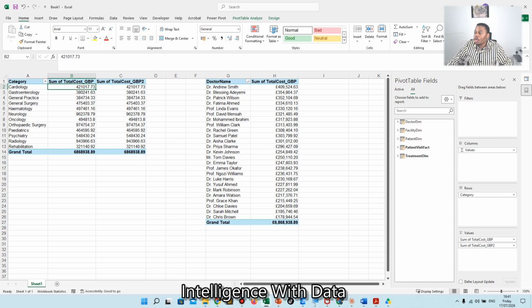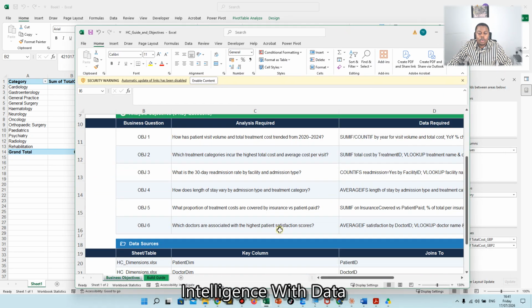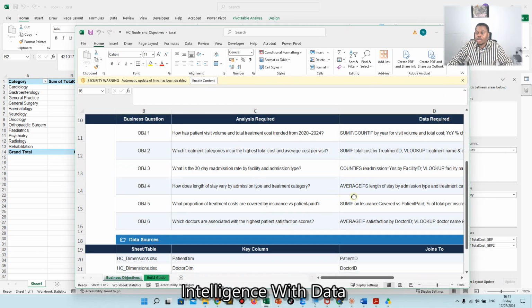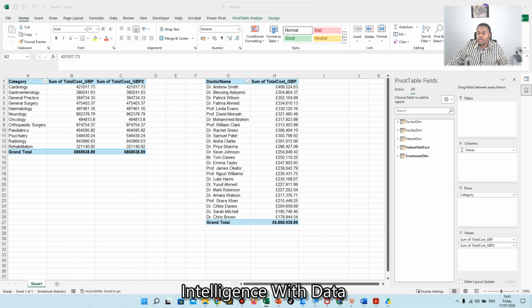We can go on to answer multiple questions. You can go on to create a lot of reports. And when you have built your relationship in this way, you can write data analysis expressions called DAX. These are calculations that are beyond the scope of Excel, meaning you can manually write your own calculations to answer your business reporting. And that's the beauty of when you create a data model.